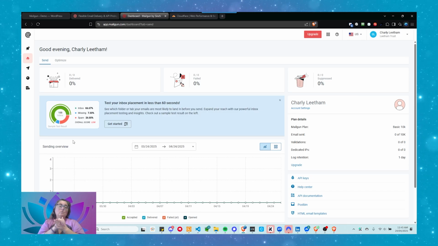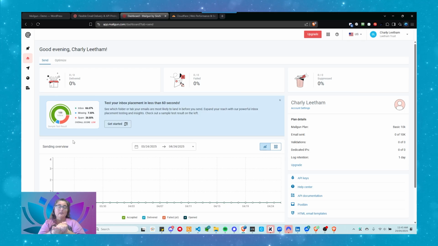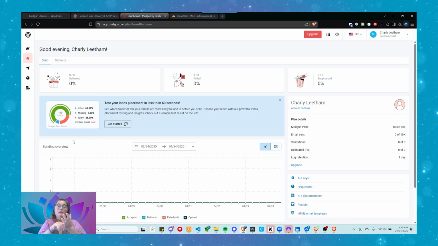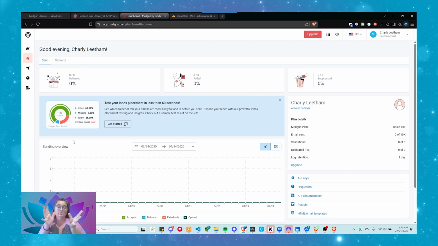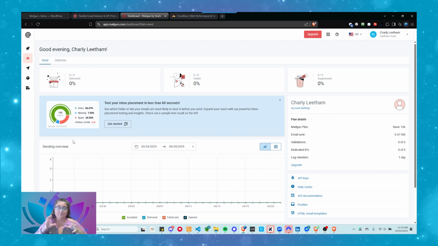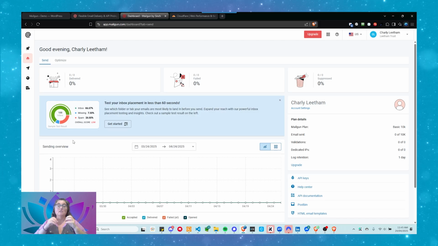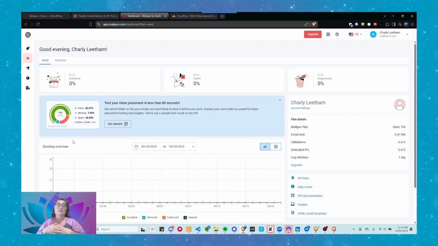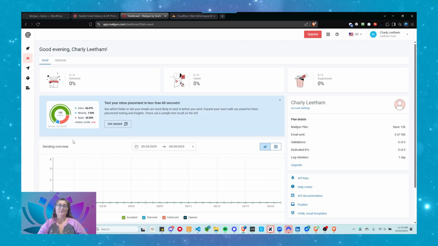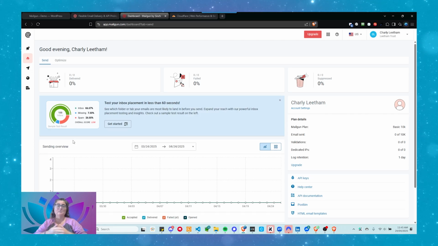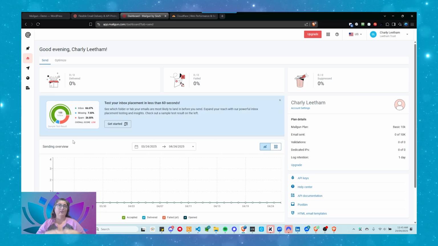So what we're going to do is create a custom domain within Mailgun. We're going to use our domain name, but we're going to use a subdomain to do it, to keep our email marketing segmented, to allow our reputation management to kick in and do what we need it to do. And then we're going to go to WordPress and configure the Mailgun plugin in WordPress to be able to send mail on our behalf.